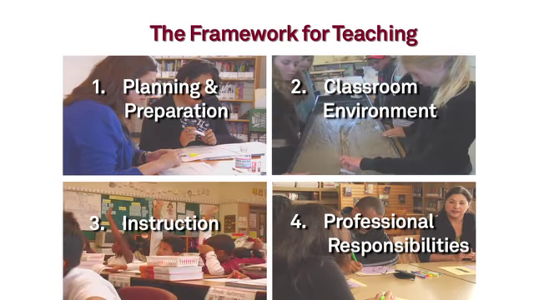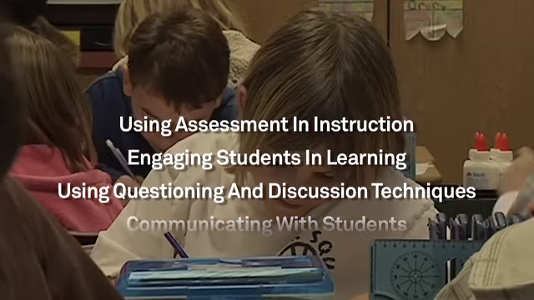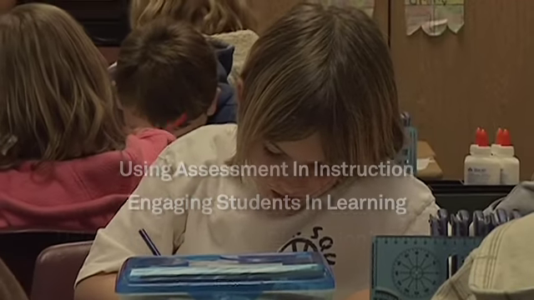The framework for teaching is composed of 22 components within these 4 domains. Each component describes an important aspect of teaching, and taken together, the components capture everything important about that domain. Teaching at each component is further defined by 4 levels of performance. These levels of teaching performance are described in rubrics, which provide educators with a roadmap for how they can improve their teaching.